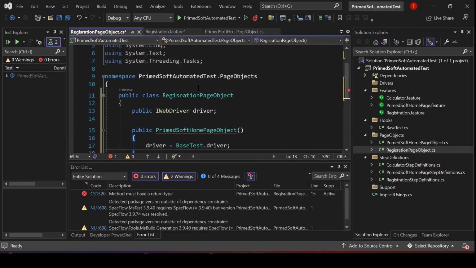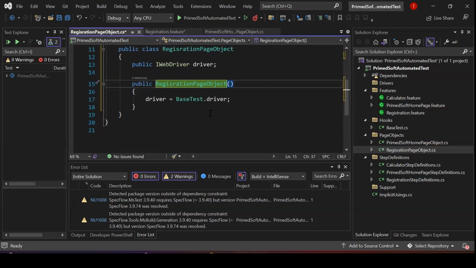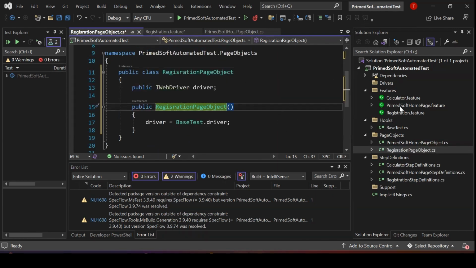So it will highlight because I need to change this method. I need to call it the same as the class name. Right, so I've done this now. I've created my page object just like we've done before. Another thing I need to do is to create my constructor in my step definition, and to do that, I need this.